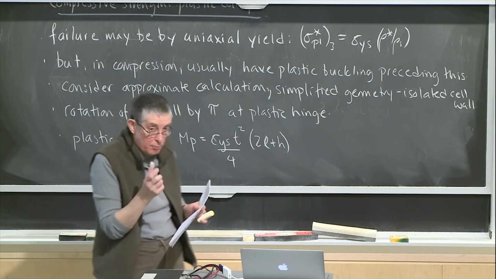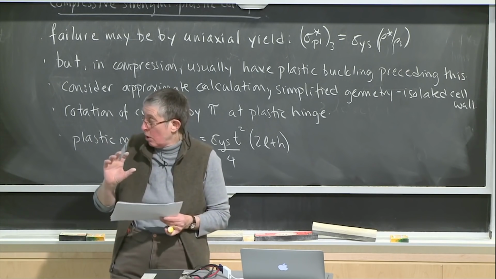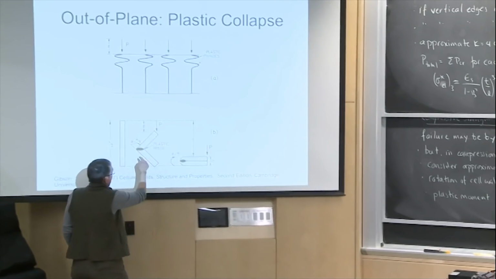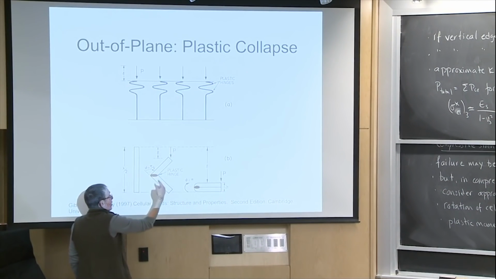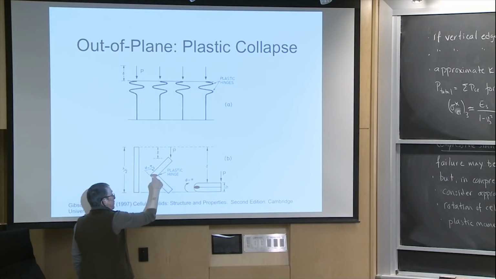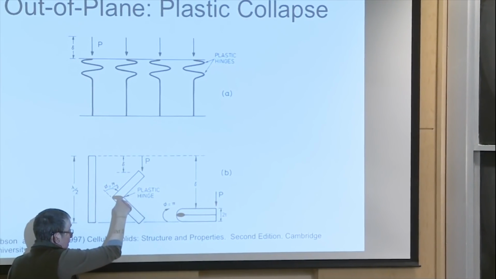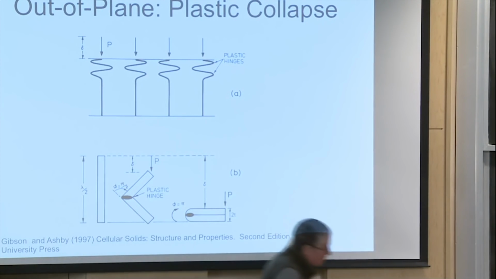And now it's not b because now we've turned the thing the other way on. We're loading it the other way on. And this plastic hinge, if this was b before, now that b is L plus 2h, or 2L plus h rather. That's the dimension of the, let me draw little hexagons and maybe you can see.